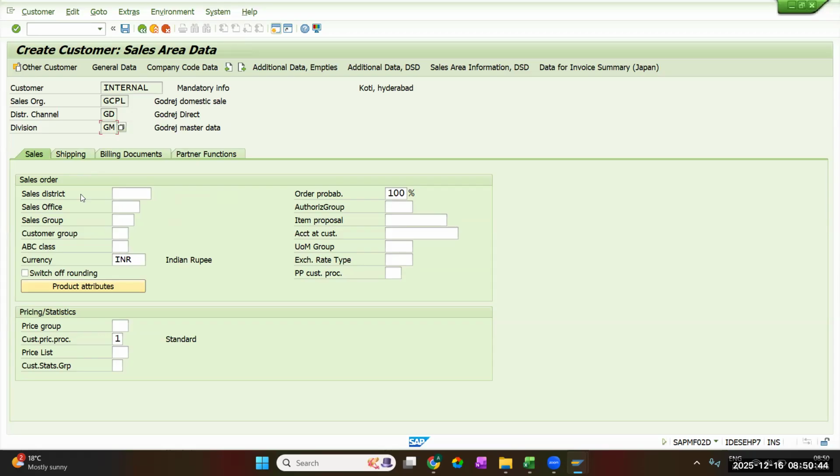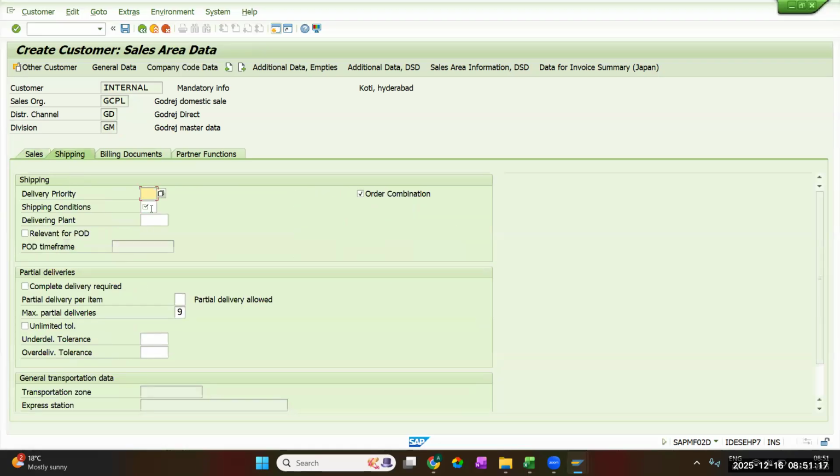And there are multiple fields here. What we will do is in ECC, we will not try to understand all these fields. In S4, we will try to understand the fields. The same fields are there in S4 HANA also. We will try to understand field by field, where it is configured, how that information is coming, all those things. But for the time being, just focus on creation of the customer master. So you don't find any field here with box and tick mark. It means that whatever mandatory information is there is already there. I can go to the next tab. See here, you are able to see box and tick mark for the shipping condition. What does it mean? That entry is mandatory.